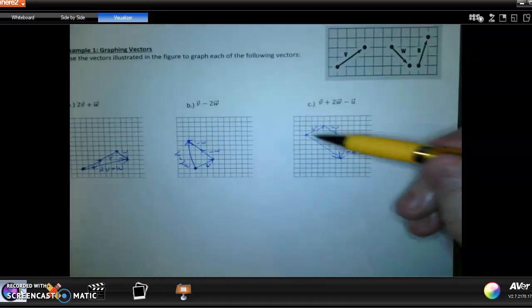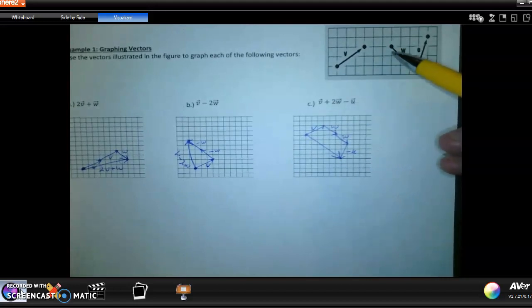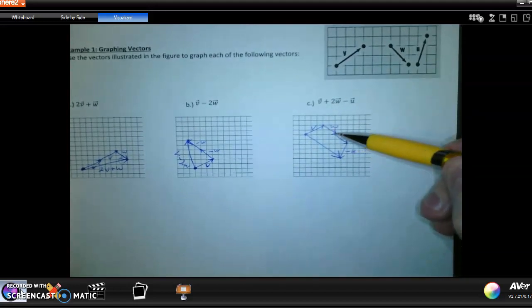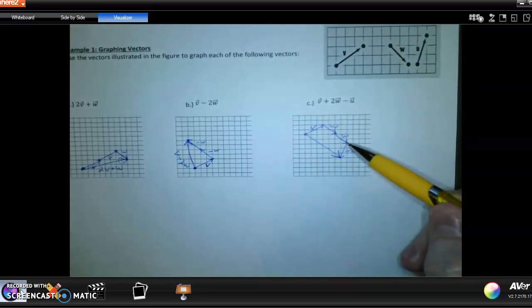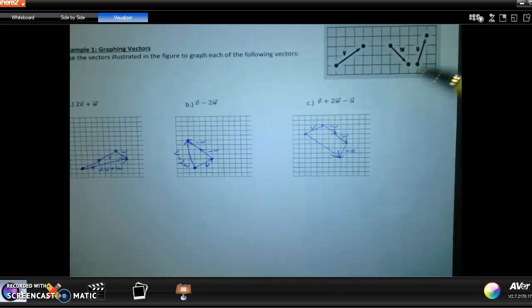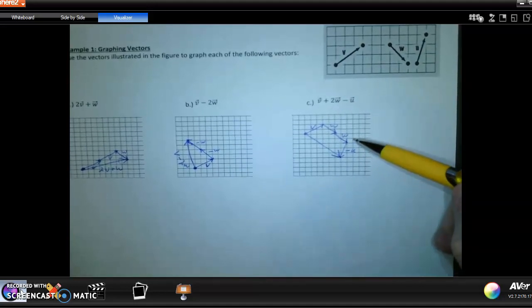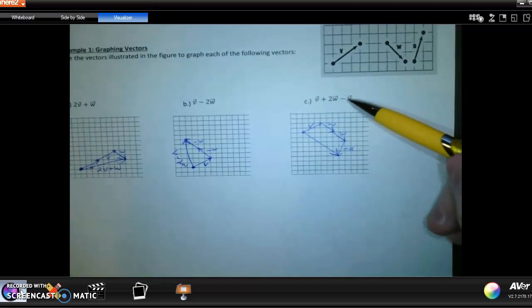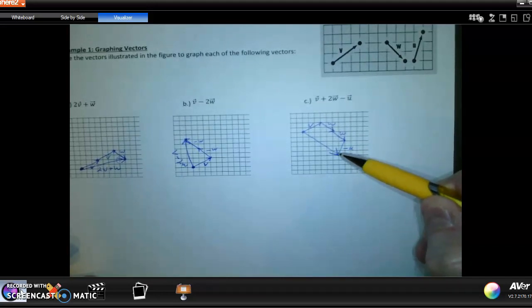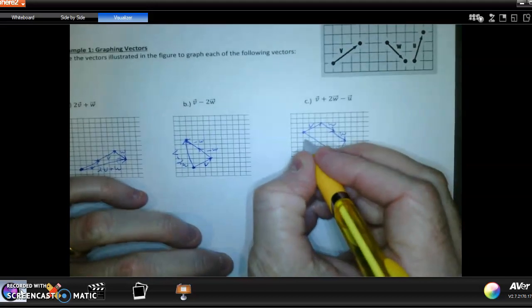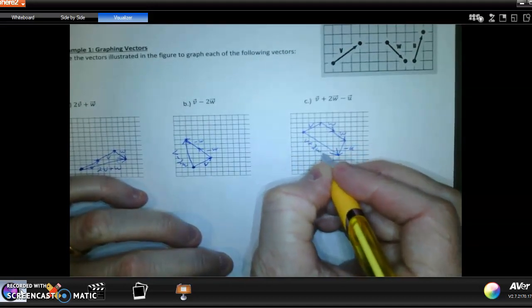All right, and that's my answer. There's vector v. I added 2 w's, so down and to the right. Down 2, over 2, down 2, over 2. But then I had to subtract a u. So again, where I just stopped with that second w, if I was adding u, I would have gone over 1 and up 3. But I wasn't. I was supposed to subtract it. So again, I went left 1, and then I went down 3. And that's where negative u would end. So that's where my little problem ended. So my answer is this vector right here. V plus 2w minus u.